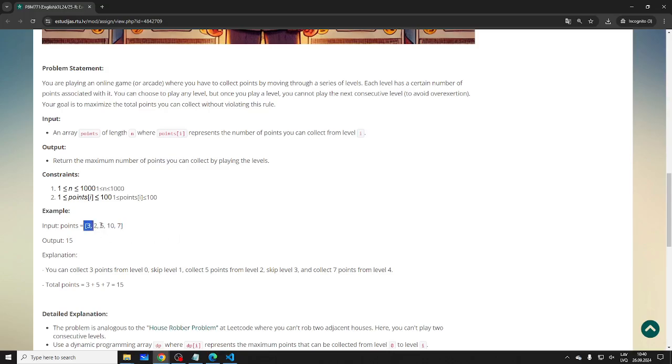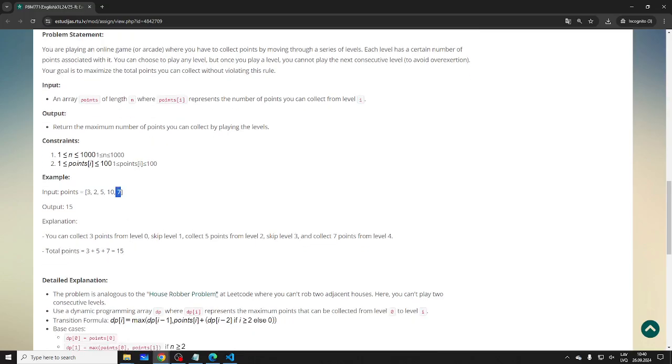So you have this basic list of items, basically a list of numbers, and you need to get your strategy. Here the solution is 3, 5, and 7. You start at the first one, third one and fifth one, or with zero-based indexing, 0, 2, and 4. If you could check out LeetCode, it's this one here.